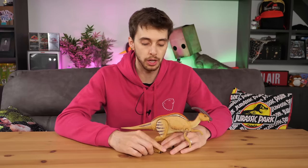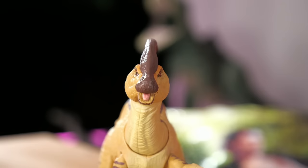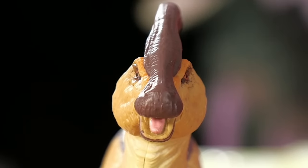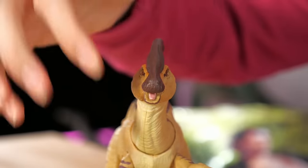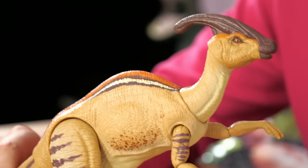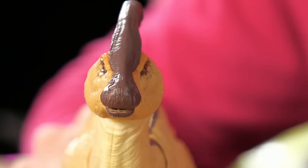So, separate day, apologies, but I had this realization once I had a look at this parrot, because I'm like, why do I not like it? I should like it. It's my favorite dinosaur. For a start, I think I mentioned the feet, but Winnie, get a zoom into its face. Look at that face. What does that look like to you? Does that look like a parrot? I think that's the reason why I don't like this. From the side, I guess it's not too bad. That looks quite nice.